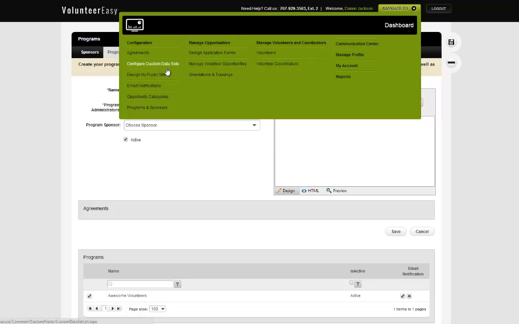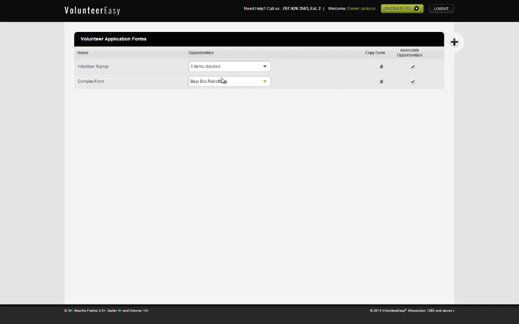But your programs, opportunity categories, sponsors, email notifications, generally speaking, you probably set those up once and then forget them. What you'll probably do mostly day-to-day will be configuring custom data sets, application forms and your opportunities. So let's go check out application forms. Here we can create new application forms, or edit a pre-existing one.